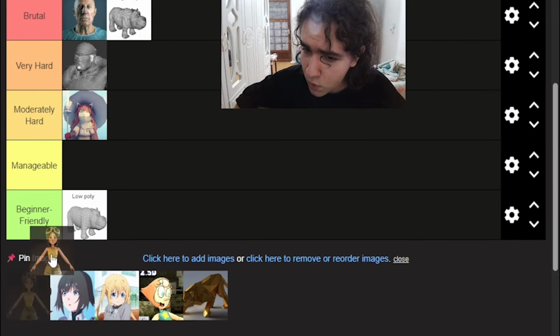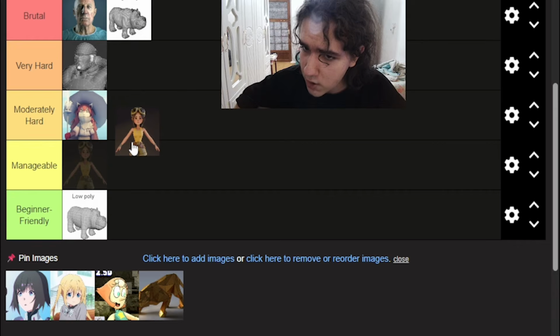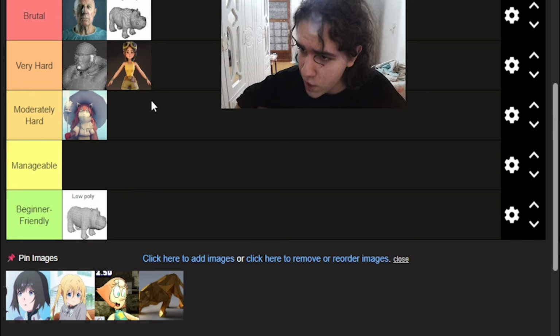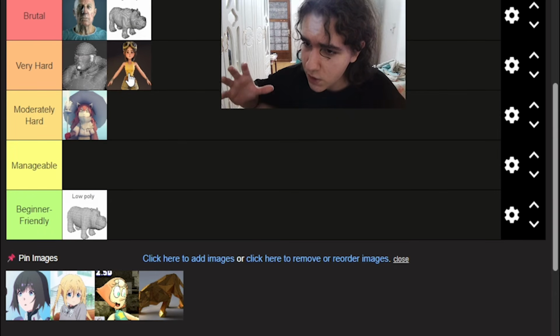Here we have high poly stylized. High poly stylized would go as one of the very hardest things to do, especially for indie studios or small teams, because it's actually, in my opinion, harder than the mid poly stylized or the mid poly itself. And the reason is, it's not about just managing poly count anymore. It's now about trying to make it look good in a very limited color scheme and in a very limited way, going out from the character sheet itself.